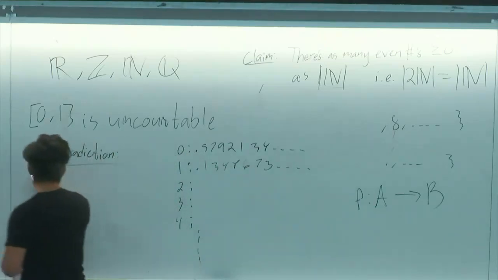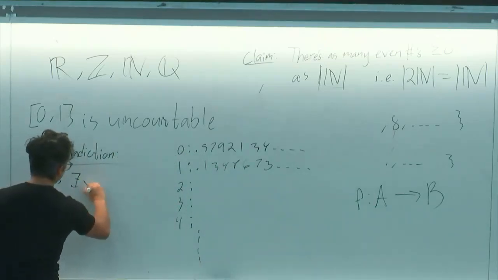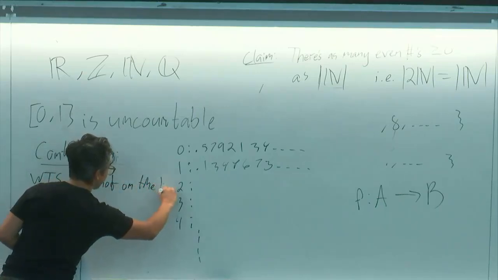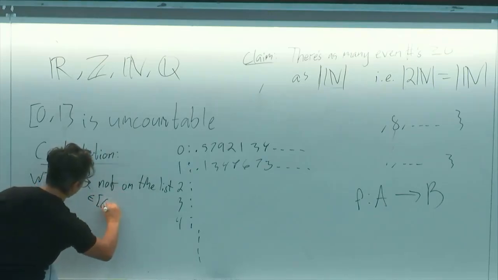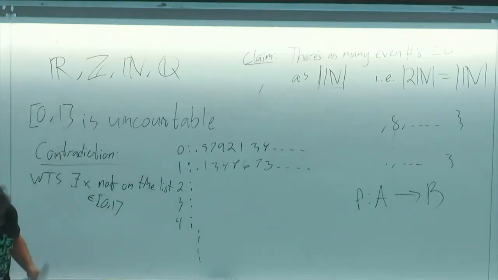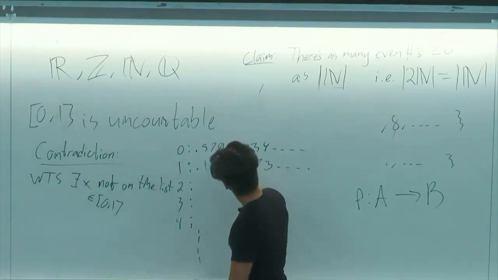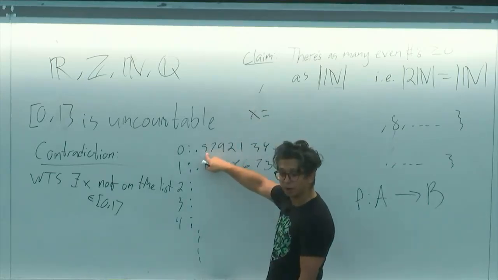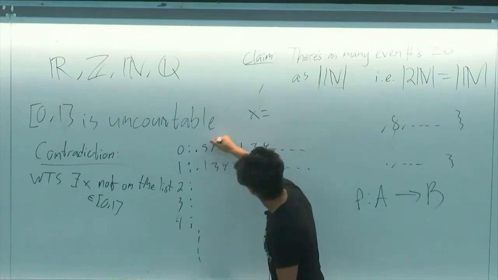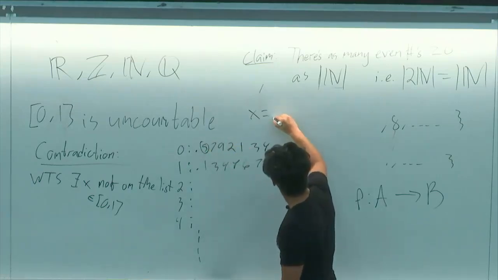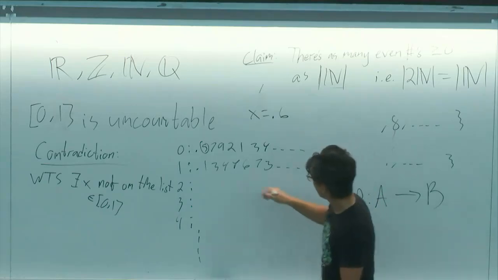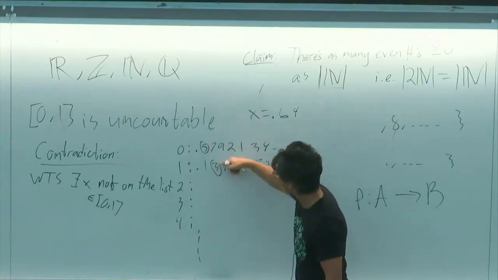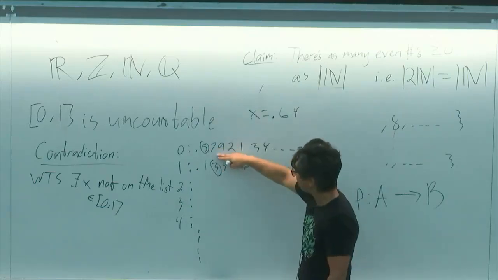By contradiction, I want to show there exists x not on the list. That is, x being in 0, 1. And I'm just about out of time. I'm going to say what x is going to be, I don't want it to be on this list. I don't want it to be here. So I'm going to say, well, let's take 0.5 and say, actually, it starts with 0.6. And this has 3 right there. I'm going to say, actually, I want that to be 4. That is, I'm just adding 1 to there. So it's neither this element or this element.